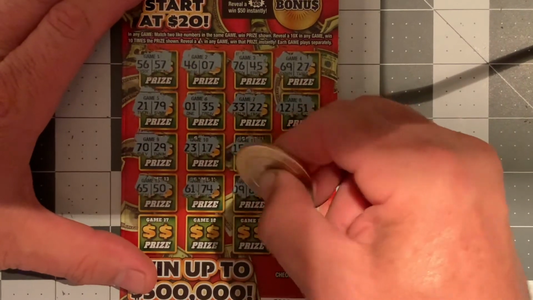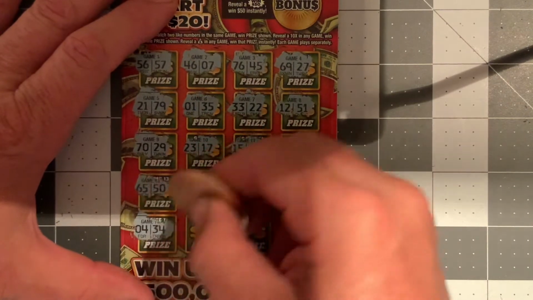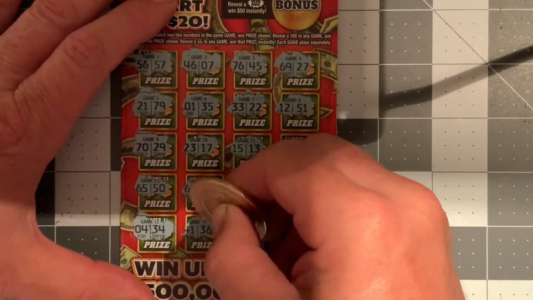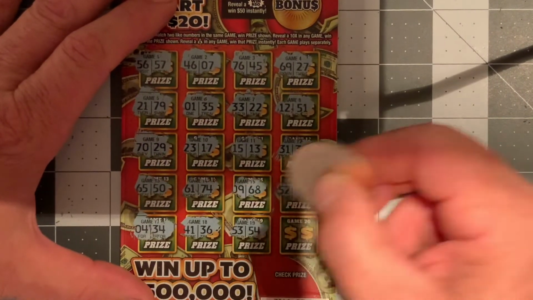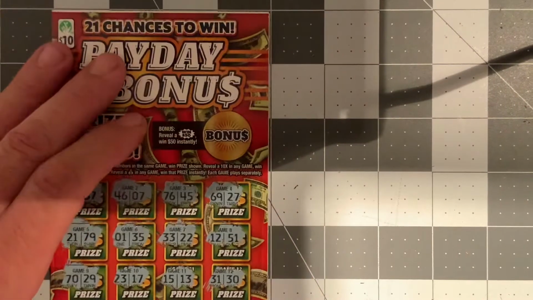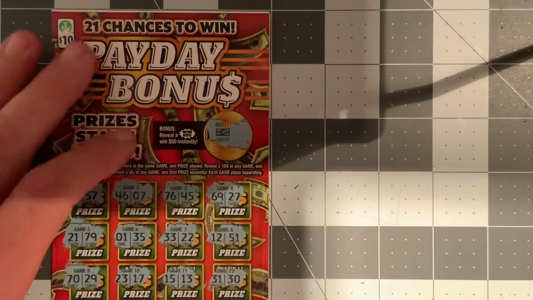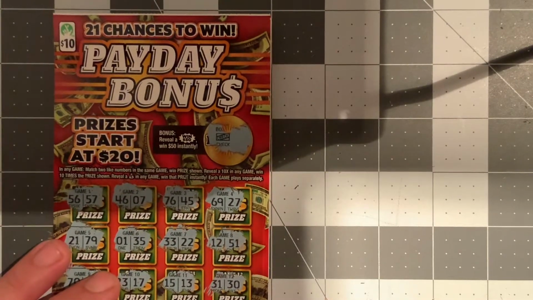But I have fun doing it. Who knows, maybe one day, like the other day, you don't know how excited that made me feel. All right, last one. Here we go. 63. Nope. All right. Bonus. Come on. Give me a win. 50. Nope. Nothing on these again today.